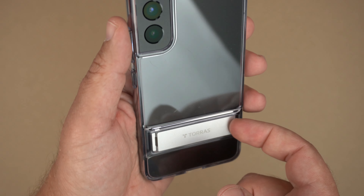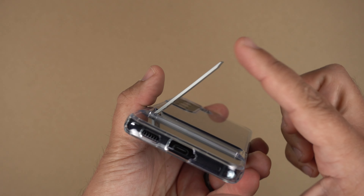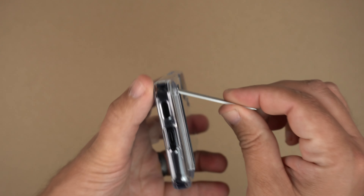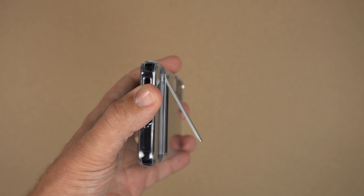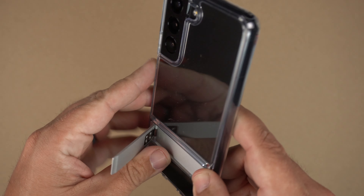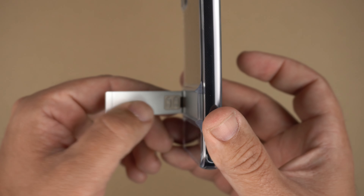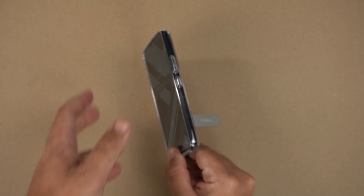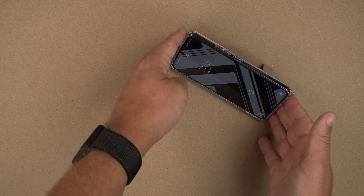As far as the kickstand goes, what I really like about Taurus's kickstands is that they are very stiff — there's quite a bit of resistance so it feels like it's going to lock in place. As you can see it'll hold in that position, and then you just put a little force behind it and it closes. There's a little locking part on the inside that looks like little screws. With the kickstand you can also do landscape mode, great for watching videos.